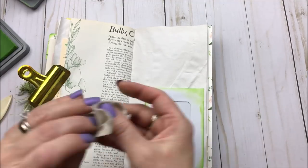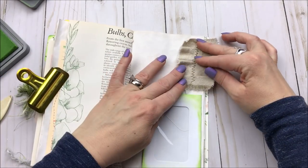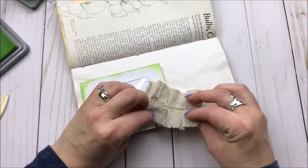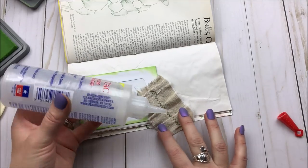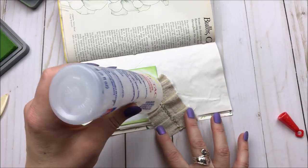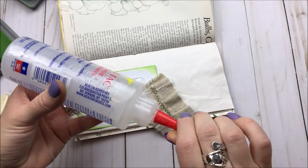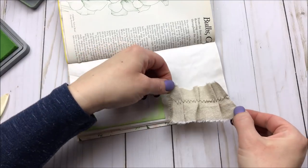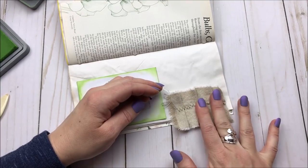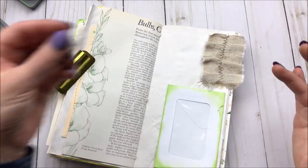These are little cut offs, so I'm trying to see if any of these will work out before I cut a new piece. I don't like to waste any of this stuff — it's too cute. I think I'll use this piece and I'm just going to glue that down. I enjoy just adding glue to the center of the ruffle and gluing it in place. I do like it to poke out of my book a little bit — I love that when the book is finished up and all those little ruffles and strings are poking out.